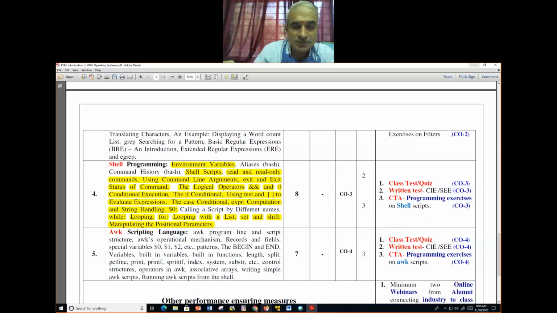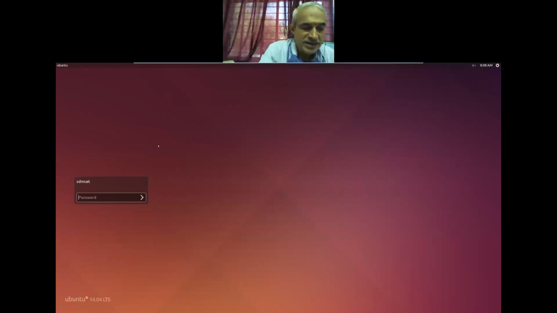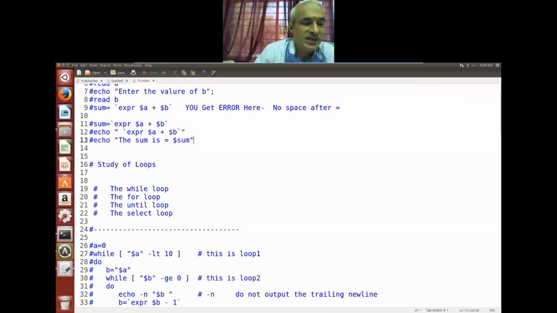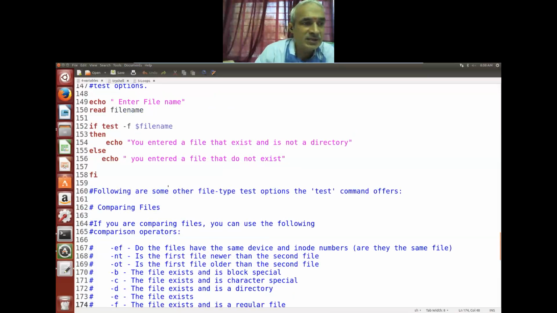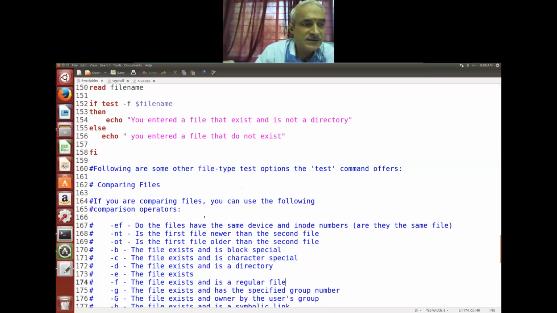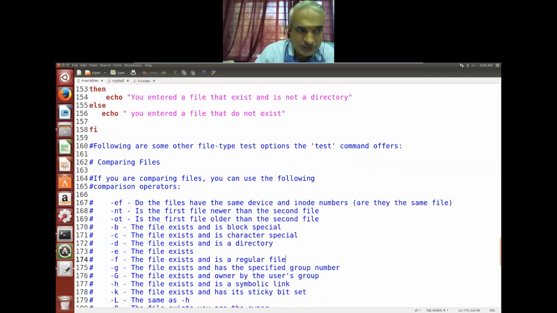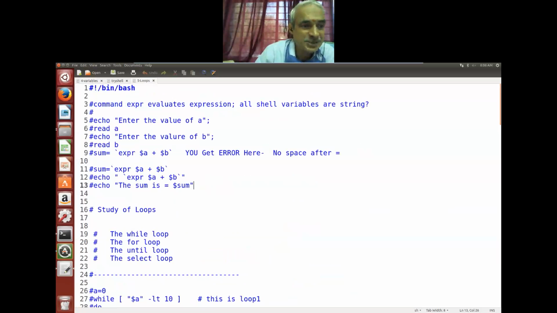Okay, now let's get into a few exercises from my end. Yesterday we were going through the if statement, and then you have a test. There are many options for the test. I wanted each one of you to go through all those things, important from the exam perspective. We have also seen evaluating the expression. I told you, earlier there was an error. The error is because of the space, whatever you put here. That's the syntax. Why is it like that only?